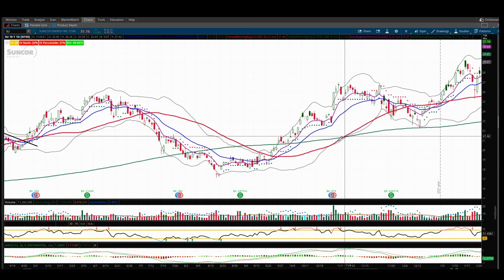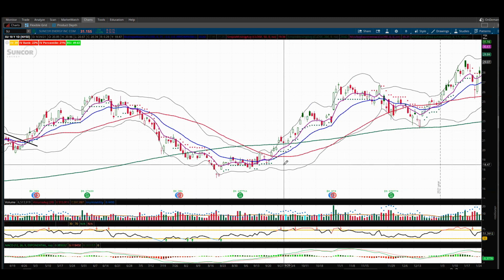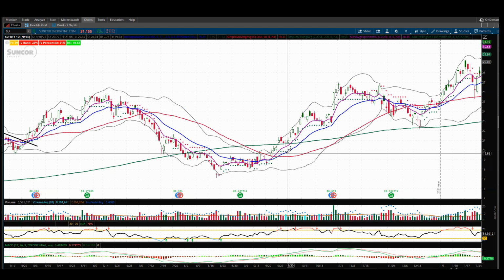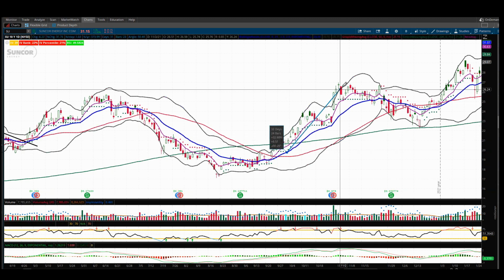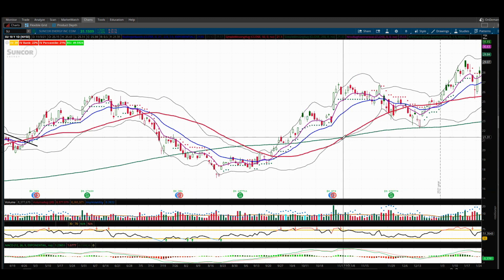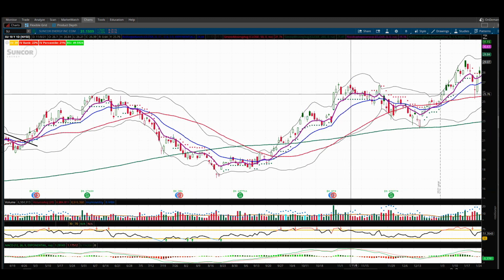Now, conversely, if you were to look at a cross of the 50 back above the 200, what happens right here. So here's your golden cross. Again, you would be buying at the worst possible time. You'd be buying after this huge rally up, this move, let's say even if we count from the breakout to the top, it's a move of about 34%. And if you waited for this golden cross to appear, you'd be buying right at the top of that, only to have the stock reverse against you over the next few days.